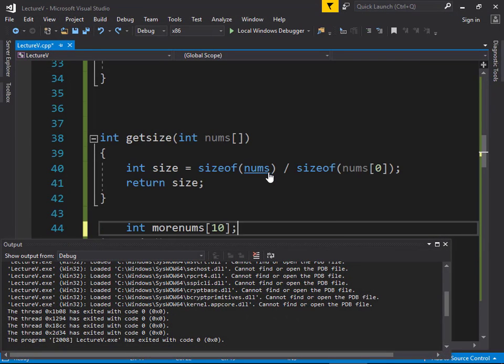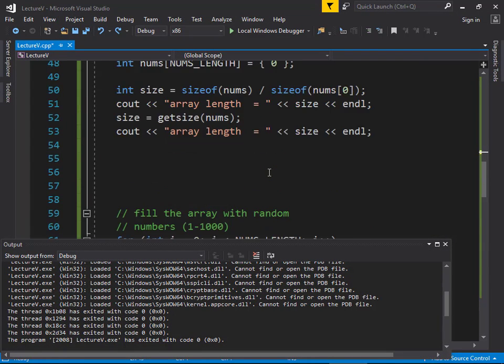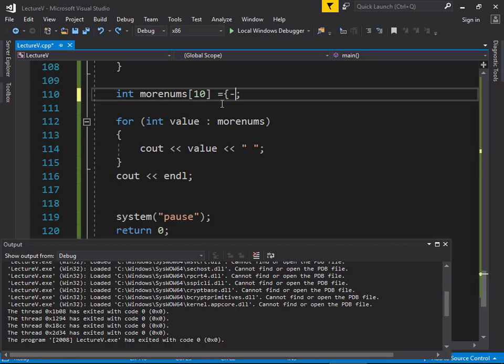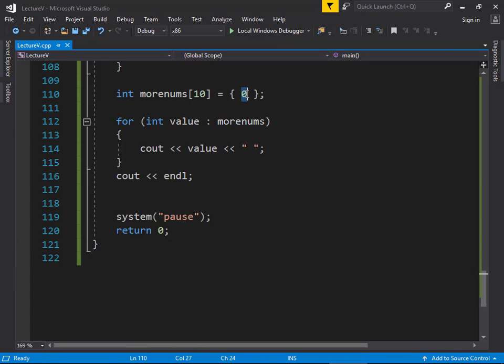But if you do want them to all be initialized to 0, we've seen the syntax for it. Do it like this. Just say equals curly brace 0. What that does is it sets the first value to 0, and then all subsequent values, instead of being initialized to that weird 8 billion value that we were seeing, are also all set to 0. And again, if we change that to a 1, it wouldn't set them to 10 ones in a row. It's just that the first one would be a 1, and then the rest of them would be a 0.